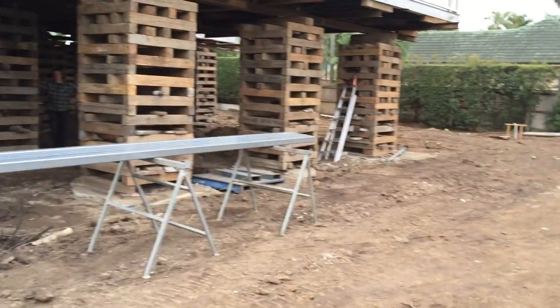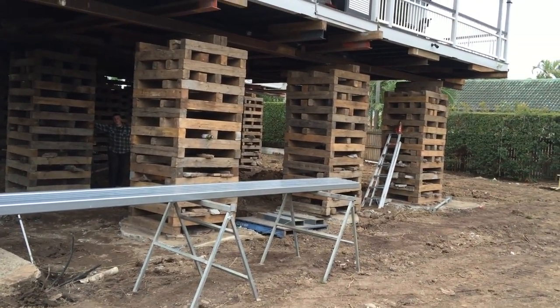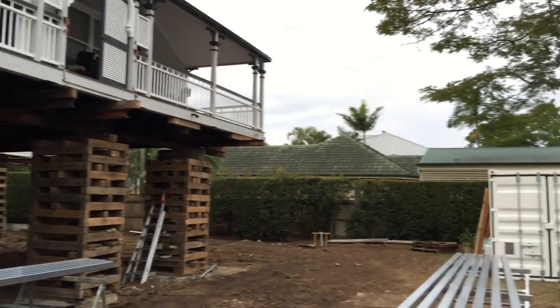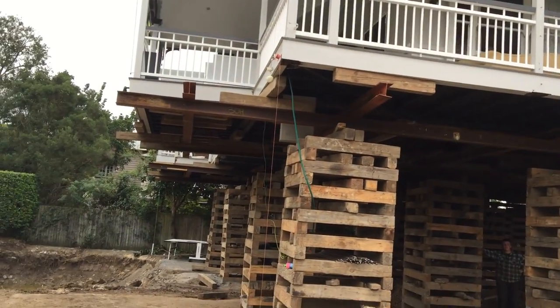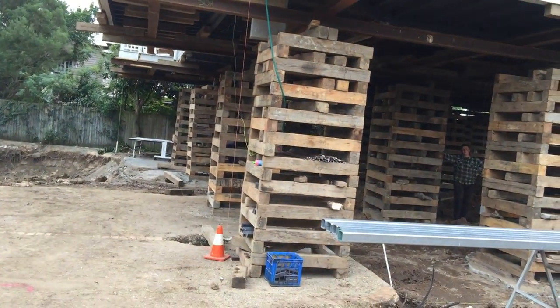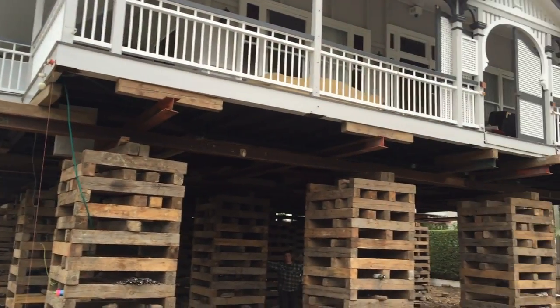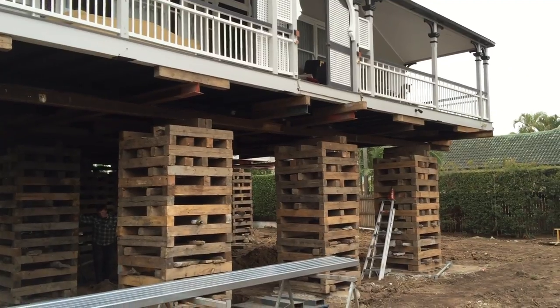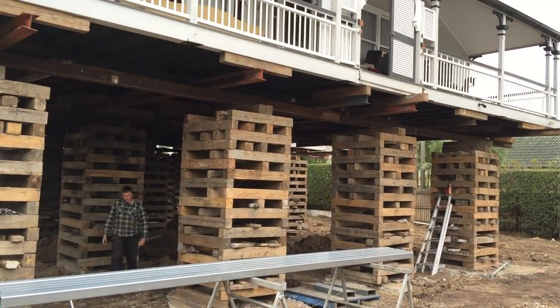That's what we're up to today, keeps us busy here on the 14th of July 2016. That's our job for the next few days. Hopefully have all the stumps in by Monday — we'll see how we go — because the plumbers are here on Tuesday to start digging the home trenches, and then the concrete is on Wednesday. So that's our job for the moment.